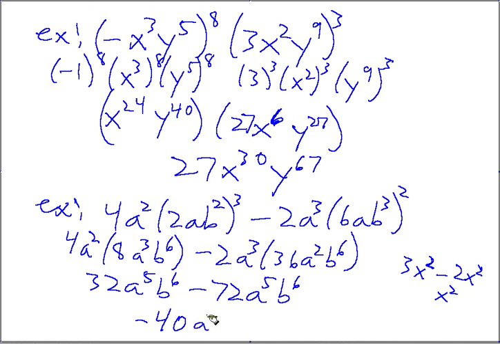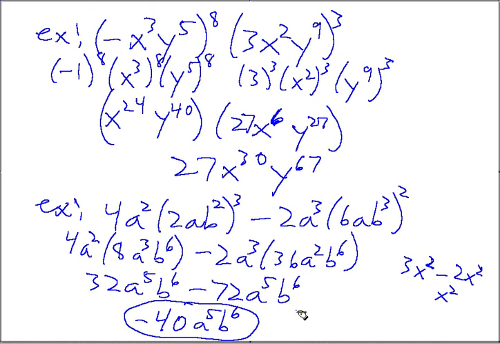So this is a to the 5th, b to the 6th, right? And that is our final solution. Okay, so not too bad at all. But again, first we follow the order of operations. We cube this quantity, we square this quantity, we get these results. Then we multiply these two together, and these two together, we get these results. Then we combine like terms, and since they are like terms, then I can combine them. If they're not like terms, then I stop right here. Okay? So in this case they are, so we combine the coefficients, 32 minus 72, negative 40. We have our solution here.